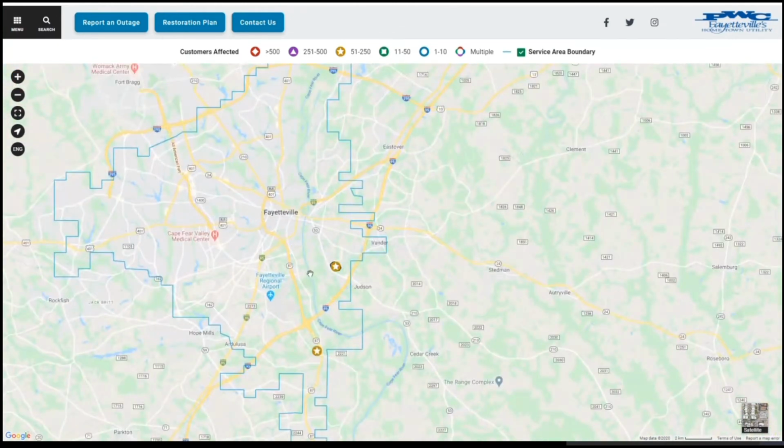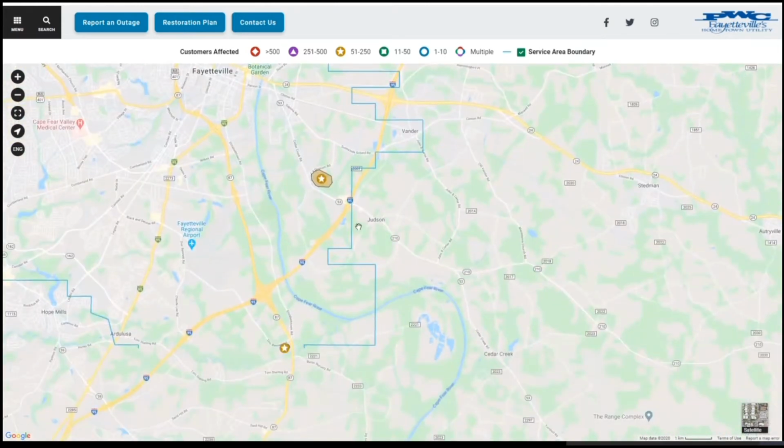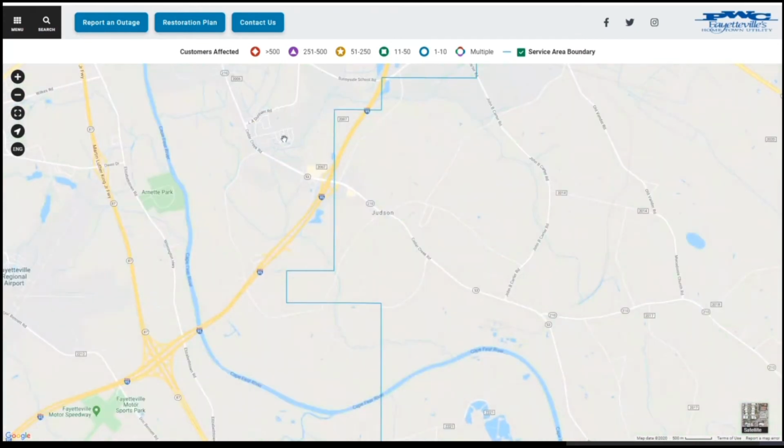When you zoom in, you can see how the multiple outages separated into 2 separate outages. The star represents customers affected between 51 and 250. The way we have this set up is you can zoom in, and the shaded area provides you where all those customers within that range are affected.